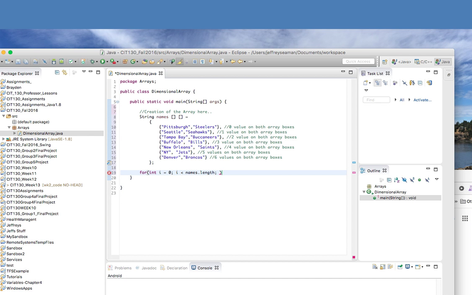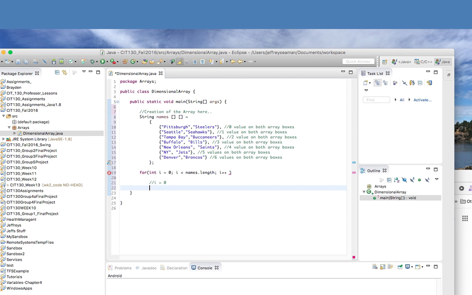And then we're going to say, when i is less than the length of the names. So it's going to take, for example, Pittsburgh, take that value and do dot length. Whatever that length is, it's going to measure that and come up with a number. The next thing we're going to do is i plus plus. We don't have to end it yet, but i plus plus changes that i value every time. So let's say that i equals 0.